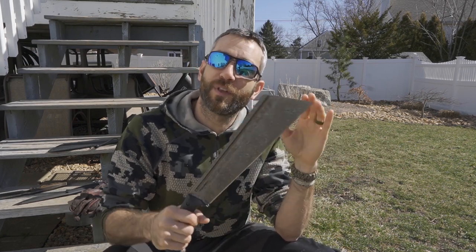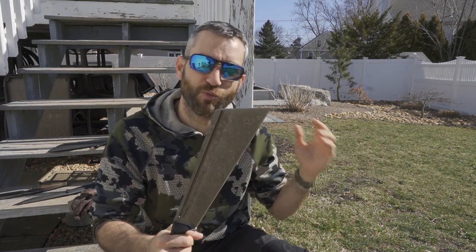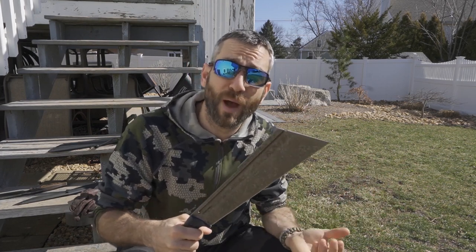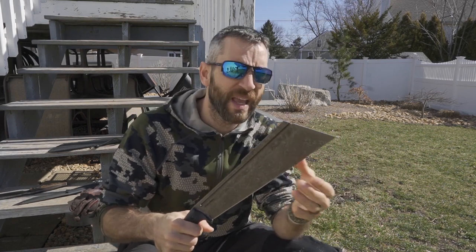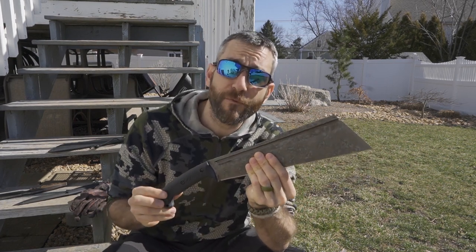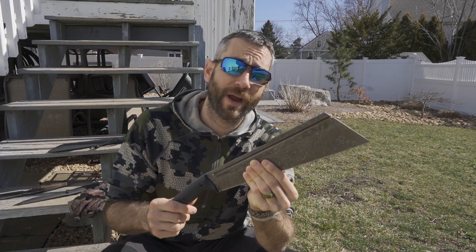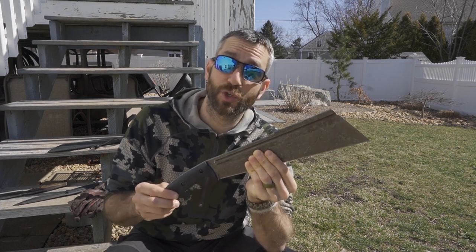I've learned a few things after using Work Tough Gear knives. There are all sorts of different genres of knife use — whether it's bushcraft or firecraft, EDC. There's another sport coming out of what a lot of backyard users are really enjoying from Work Tough Gear knives, and that's the idea that you can just pound on them. Batoning, splitting, chopping, and just using it good and hard — that's becoming almost a sport of itself. So who is this knife for? To me, it's for the enthusiast, somebody who's really looking to hard use their knife. I'm hoping here today it's going to do a great job in the firecraft tasks, which I do expect it should do absolutely wonderfully.